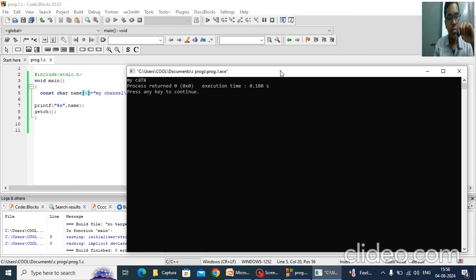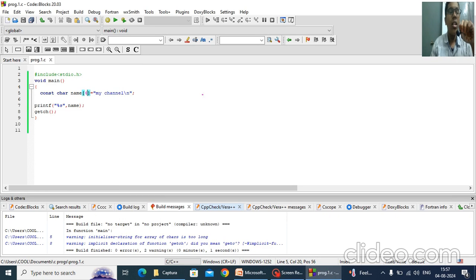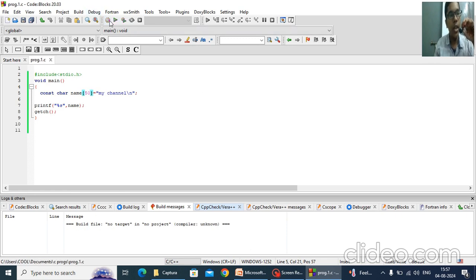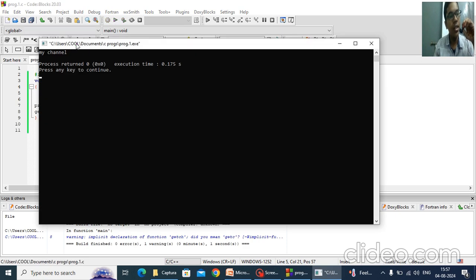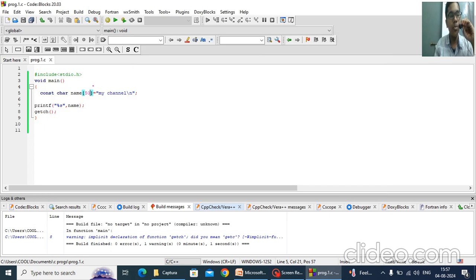The whole output cannot come because the amount of storage that I have given is insufficient to store the value my channel. I am going to increase its space to 50 and build it and run it. It's sufficient, because 48 bytes is sufficient, 50 bytes is more, and the empty space will be left for that variable. We have to give some extra space, because in the middle of the program we may have to write something and build it again.